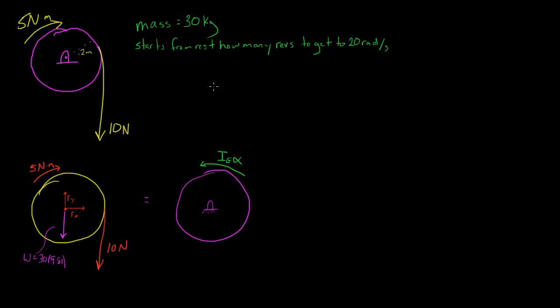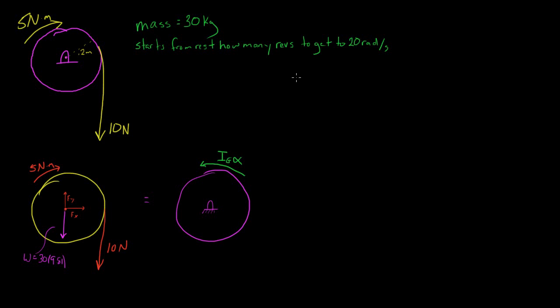But now we can look at the 3 equations we use. The sum of the forces in the x direction is equal to a mass times an acceleration in the x direction. The sum of the forces in the y direction is equal to a mass times an acceleration in the y direction. And the sum of the moments about some point is equal to the moment of inertia about that point times the angular acceleration.